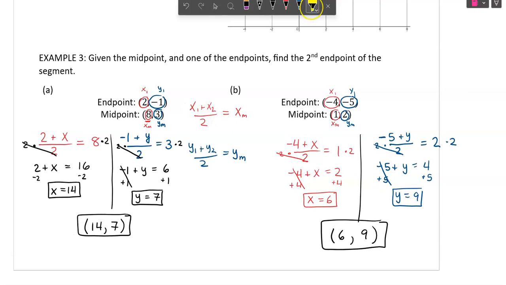So as we wrap up this mini video, once again, I want to take you back to this. We're basically taking the formula that we already learned, the midpoint formula, and creating two separate equations. One for the x coordinates and one for the y coordinates. Solve each of them separate and independent of each other, and then we'll take those two answers and create our new ordered pair, which is going to be the other endpoint.